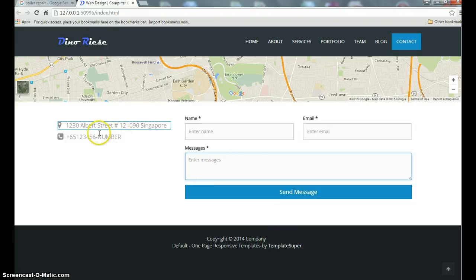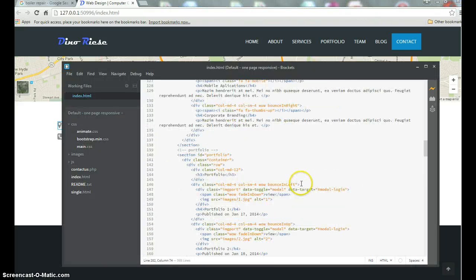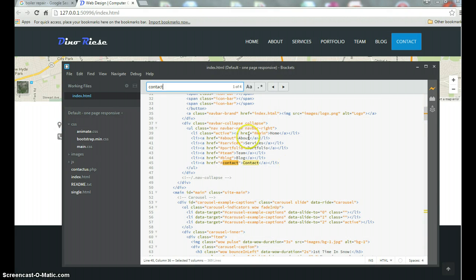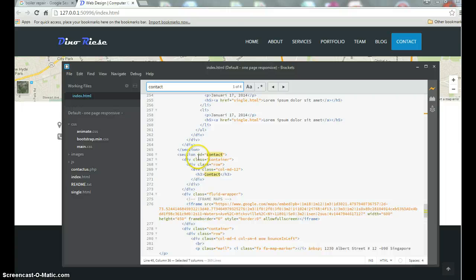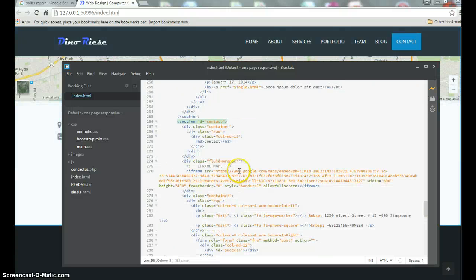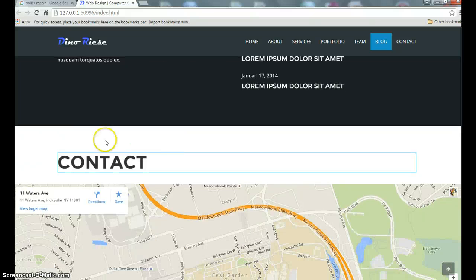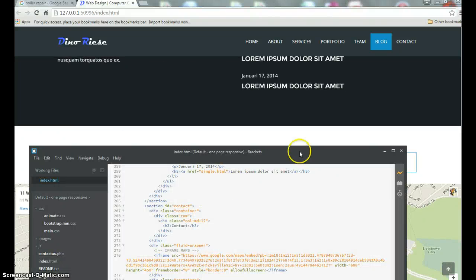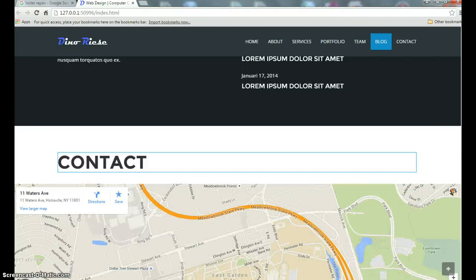All right. So for these two items right here, really quickly, we're going to go into the contact section, which if you don't know where it is and you're in the beginning of your file tree, Control F, we'll do contact. And contact is in the top, and it's obviously going to be at the bottom for the buttons, and now the bottom. Here's the section ID for contact, and we're going to come down into here. This is the H tag on the top, which is for contact up here. That's the contact. It's an H3 tag actually, and we'll go down a little bit more, and we want to change this part right here.